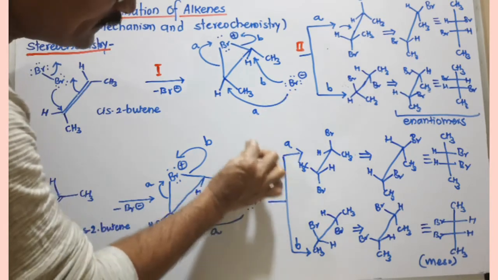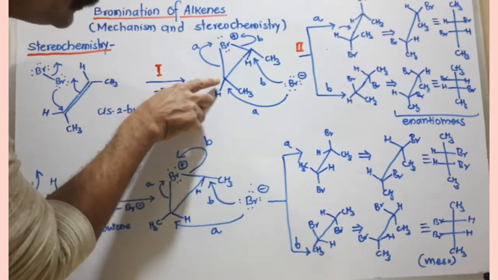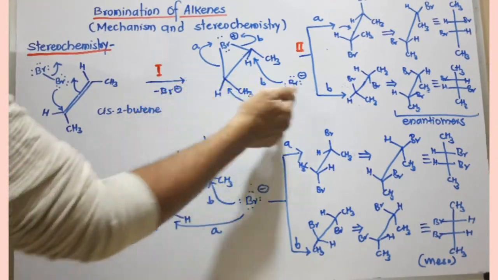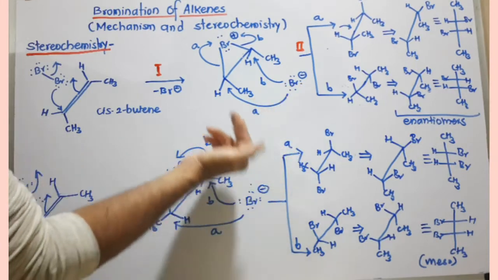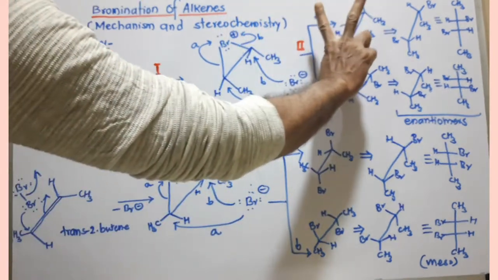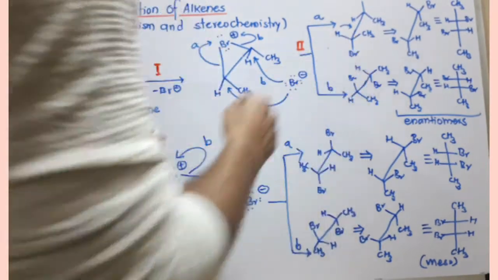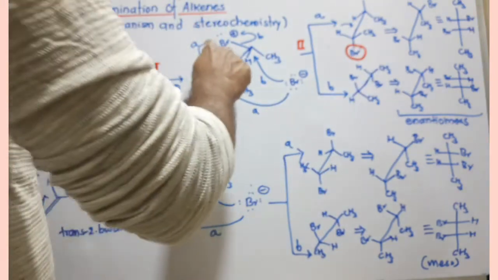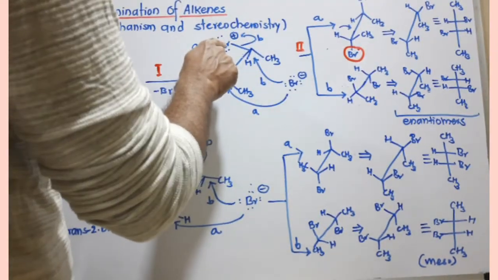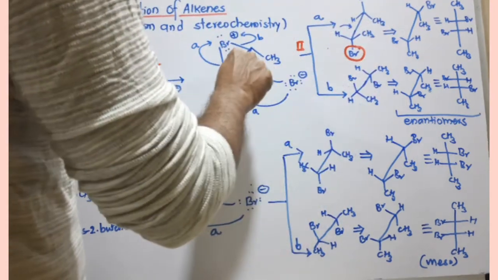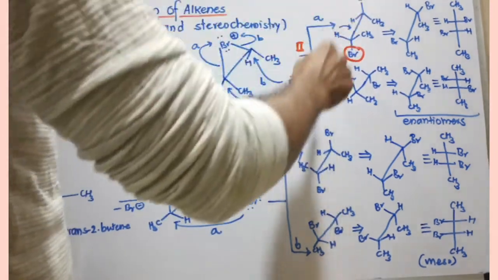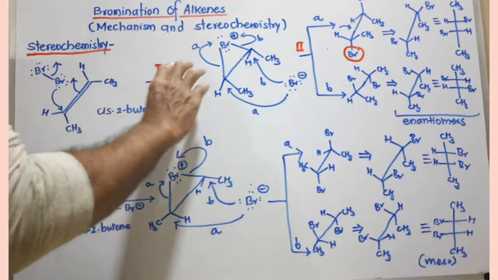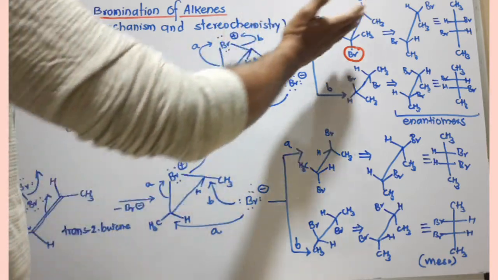So when this Br is attacking from the lower side, these two bonds are actually from the lower side, but when this Br is attacking here, these two bonds will move up just like this. Now you can see here, this Br is attacking from the lower side, and when this bond is broken to form a lone pair of this Br, this is going up, and obviously these two are from the downside. You can see here I have drawn this structure purposefully like this, because you can understand it is converted automatically.